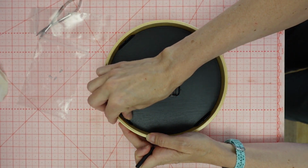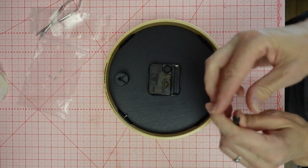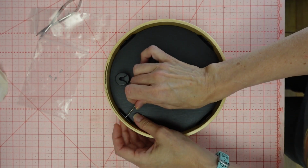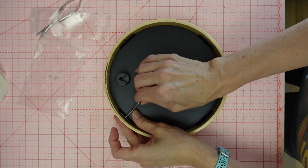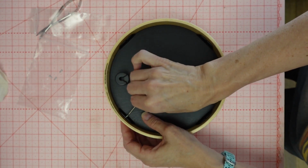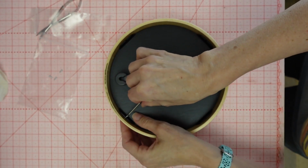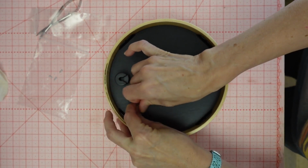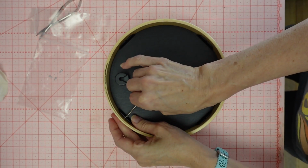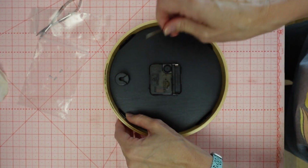Let's see. I don't think there's a pre-drilled hole, but if you just give it a little push, it goes right in. Just want to tighten them so that it holds the clock together. You've got to apply a little bit of pressure. This is a little bit fiddly. If you've got dexterity or maybe arthritis problems, you might need to have somebody help you with this. These are tiny screws, and to get it to screw into the clock base, you do have to give it a little bit of pressure.